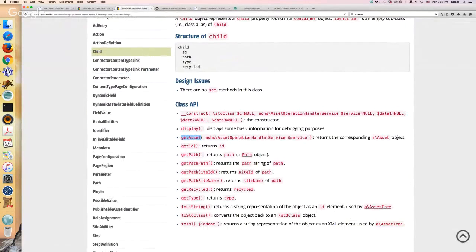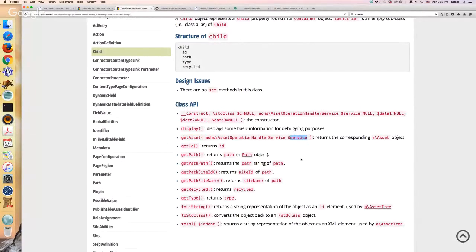You just need to plug in the service object, then you get the asset. For example, with get subscribers, first you start with get subscribers. You get a whole bunch of child objects representing pages, let's say. Then you can take whatever child variable you have, call the get asset method, and plug in the service object. Then you will have the page objects.